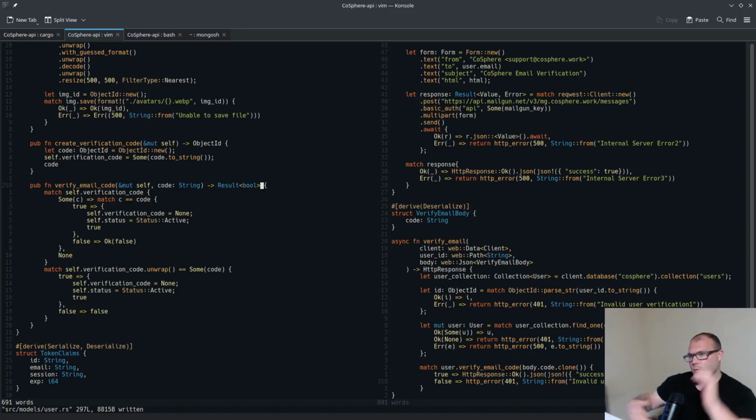So logically, it should error if there is no verification code at all. If the verification just fails, then we say false, it fails. Yes, logically that makes sense to me. So a false would be an okay false, and true would be okay true.